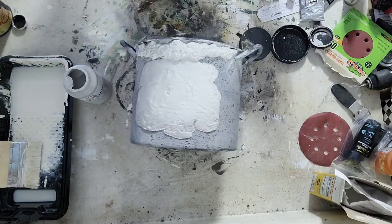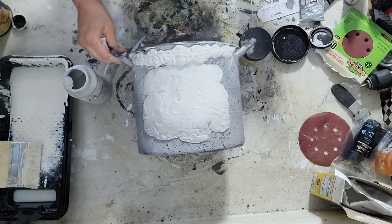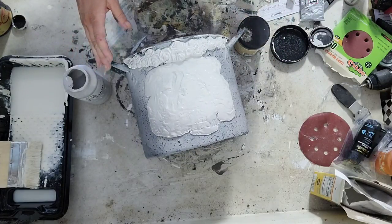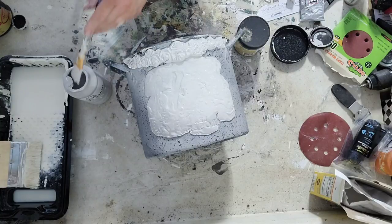Okay, now, here we go again. Waiting for this to dry. We're going to wait for this to dry, and then we'll be back with the next step. We are very close to the finish line, guys.